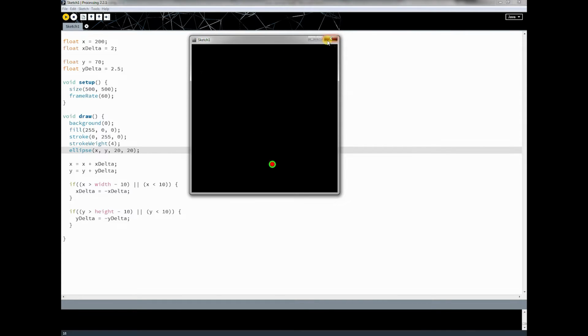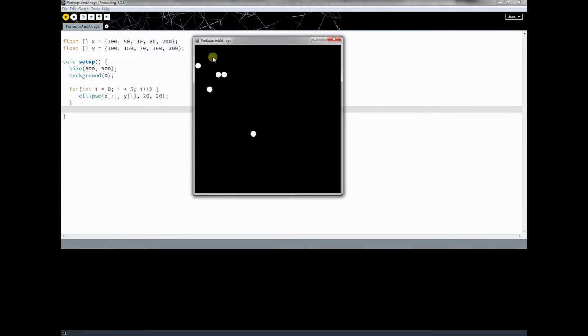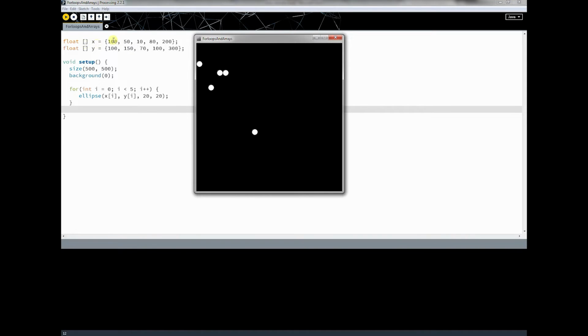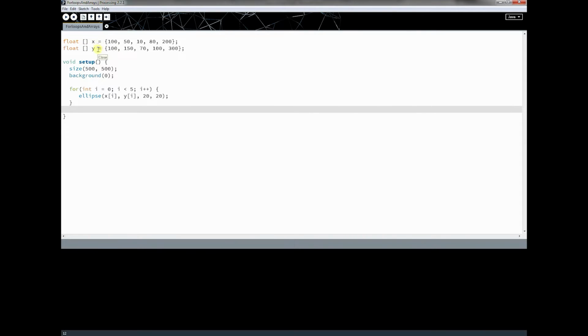And to do that, we first looked here and created these balls that were just drawn on the screen. And remember that each X, Y pair here is one ball on the screen. So there's 100 and 100, and then 50 and 150, and then 10 and 70, and then 80 and 100, and so on. And we learned that instead of creating a whole bunch of X's and a whole bunch of Y's, we could shorten it all into an array. So this X actually is storing all of this information somewhere in memory, and this Y has access to all of these numbers.